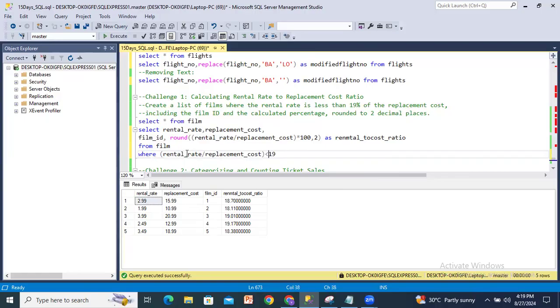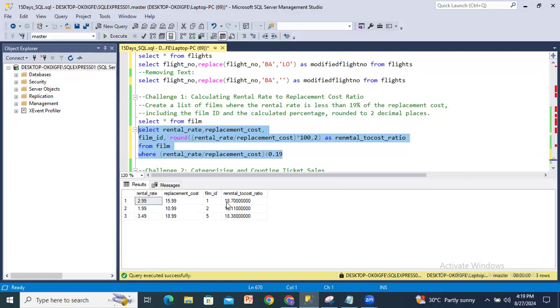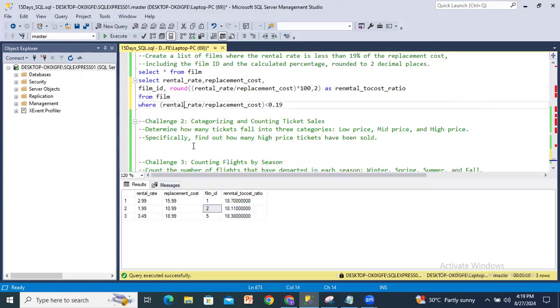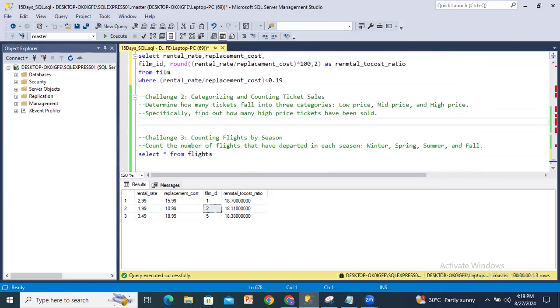So 19% we'll write as 0.19. If I execute this part, I will get the less than 19. Okay, so these are all less than 19. So here how I have written, only this function, rental rate, rental to cost ratio.